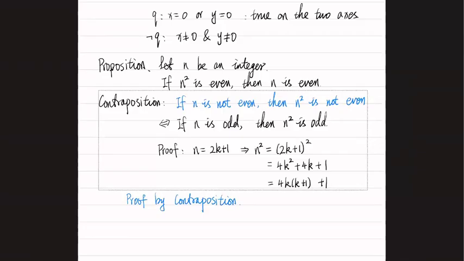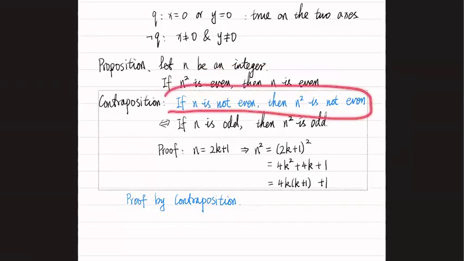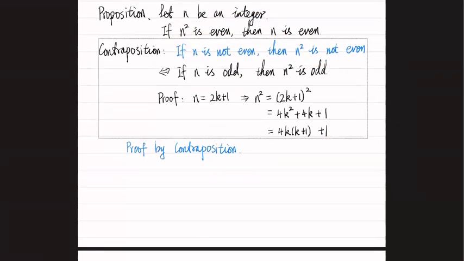Okay, so these are the steps to give a proof by contraposition of the proposition. First, we construct the contraposition. Then we give a direct proof of this contraposition. This can be viewed as a proof by contraposition. Another one, so they're not easy to prove in the direct approach, but it's not difficult if you have the contraposition.